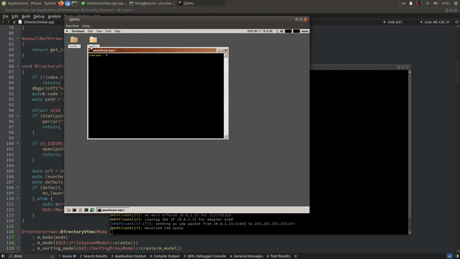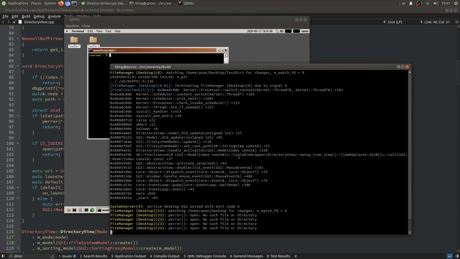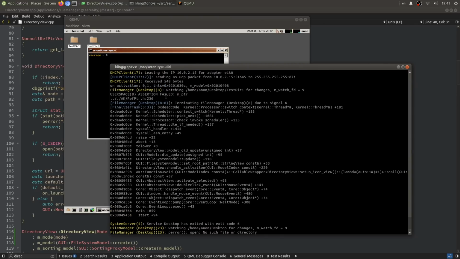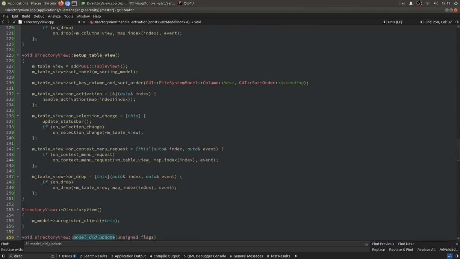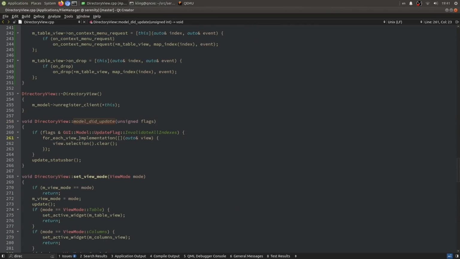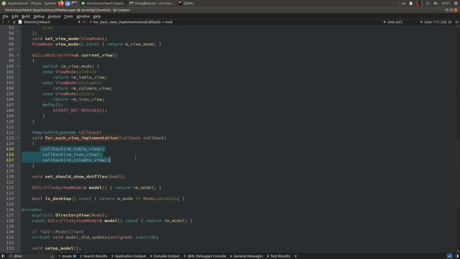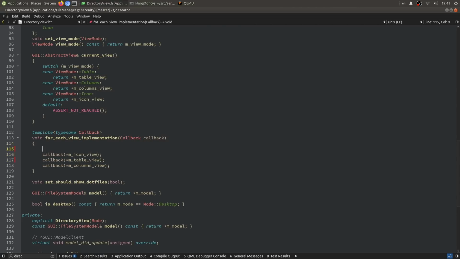All right, and if we double click, then we crash in model did update. Model did update, because for each view implementation it tries to dereference all the views. So this actually needs to be a little bit smarter.